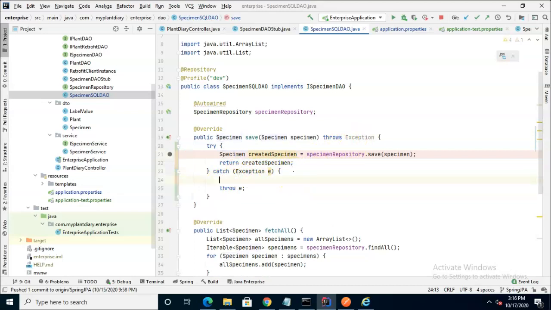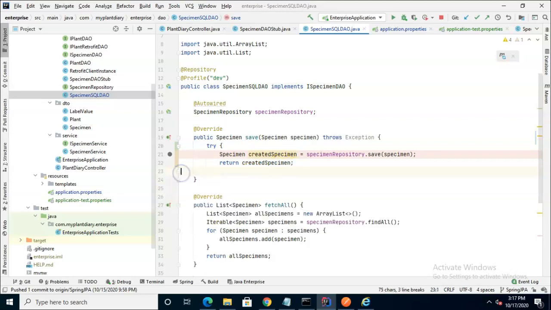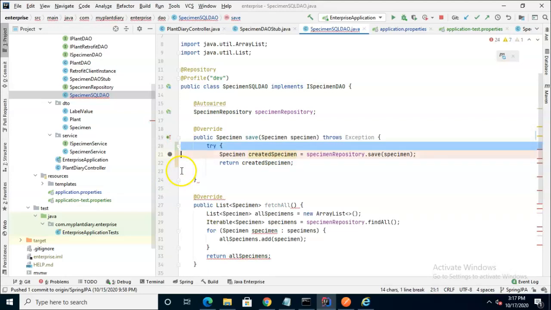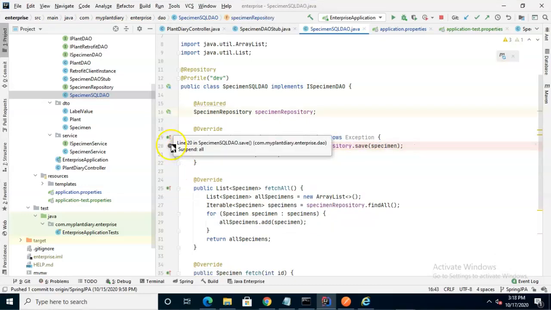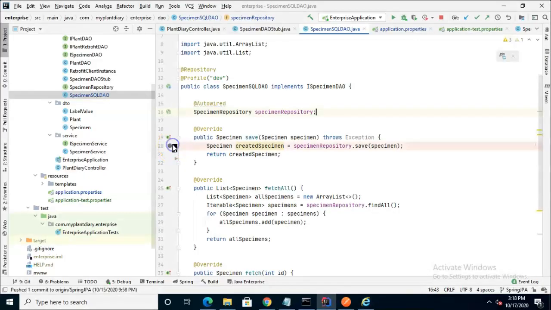Now, if I did something else in the catch, like I logged the error at the very least, or I tried to maybe pull the data from some other source, then it would be adding value. But if you simply have an empty try-catch and it's just rethrowing an exception, that's the same behavior you would get if you didn't have the try-catch in the first place. So I'm satisfied with how this is set up. So I'll simply snap a breakpoint here so that we can look at this in just a moment, and then I'm going to go back to the method that calls this.